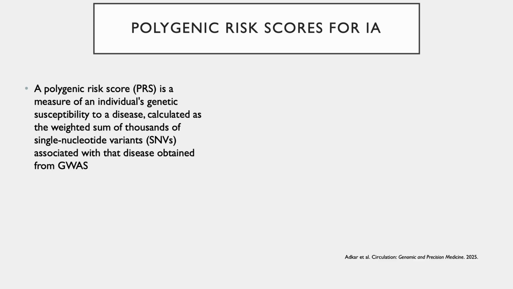And finally, I want to talk about polygenic risk. So what's a polygenic risk score? It's a quantitative metric of an individual's genetic susceptibility to disease. It's calculated as a weighted sum of thousands of variants associated with that disease, and the weights used for this weighted sum come from GWAS. Overall, polygenic risk scores are used to estimate the likelihood that a person will develop that phenotype or disease. One can think of this as an attempt to calculate genetic liability, as a throwback to one of the earlier slides.